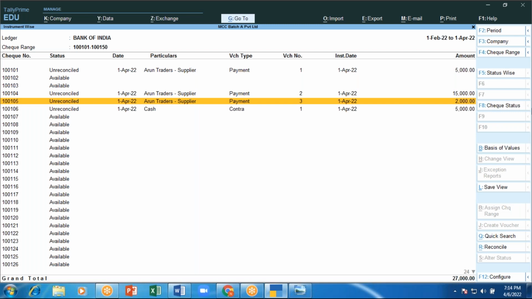Now what I want to do is, I don't want to pay him this 2000. I want to stop this check payment. Usually, when we issue a check for some date, suppose I've issued it on 1st of April, after 2 days only he'll get the money in his account. I've given him a check, but I want to stop this.